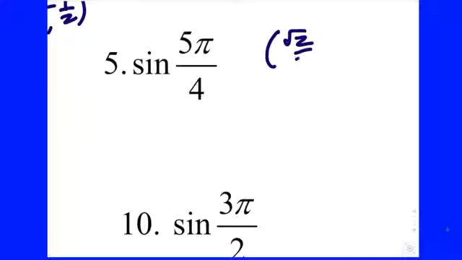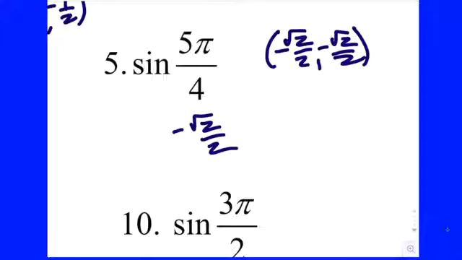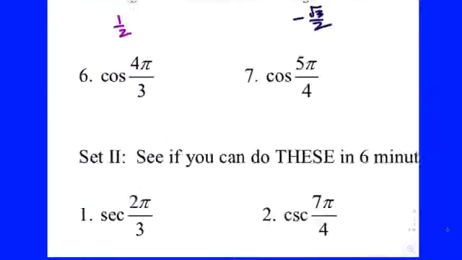Pi fourths. That's square root of 2 halves, square root of 2 halves. 5 is just bigger than 4, so that's just bigger than 1. That's in quadrant 3. To get there, I go left and down. That's negative, negative. Sine is y. There you go. Done. Man, it's so easy, so fast. Okay? That's how I do it. Do you want me to kind of quit doing that and just do it now? Okay, good. Are you getting annoyed?